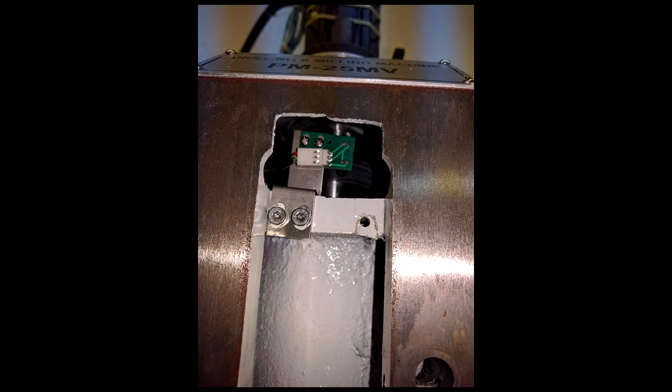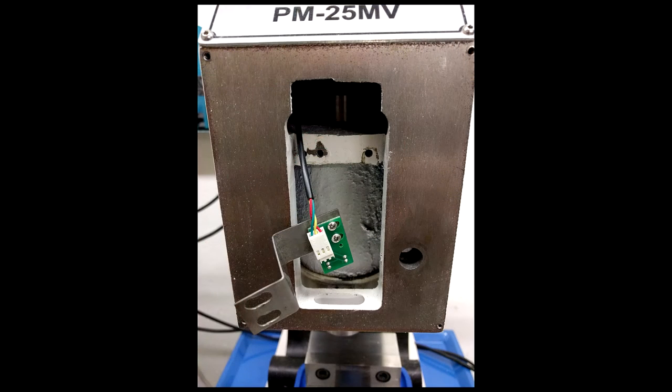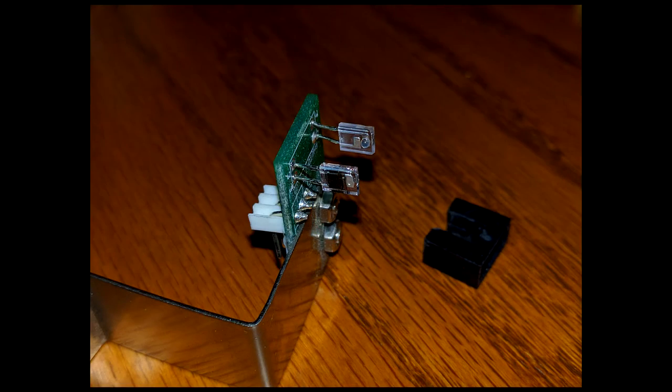The upper part of the spindle should come out easily. The electronics of the encoder will create an interference. Be sure to remove these before trying to remove the spindle, or you could damage the electronics.